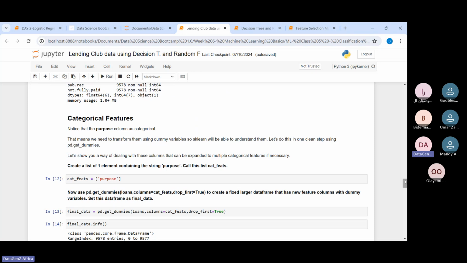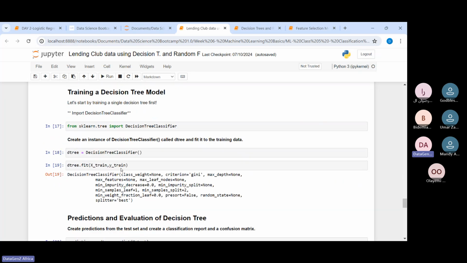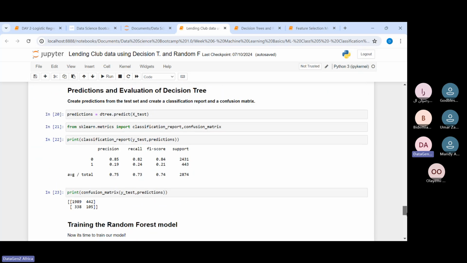The way somebody does their feature engineering might be different from the way you do yours, and that would impact the results of your model. They might also set some hyperparameters for their model. But even if you do your cleaning very well, even with the default parameters, you should get a very good result.